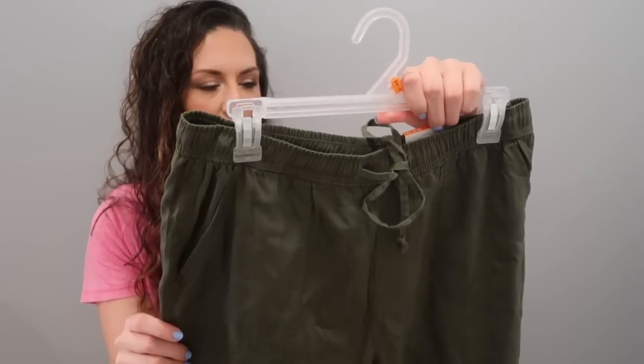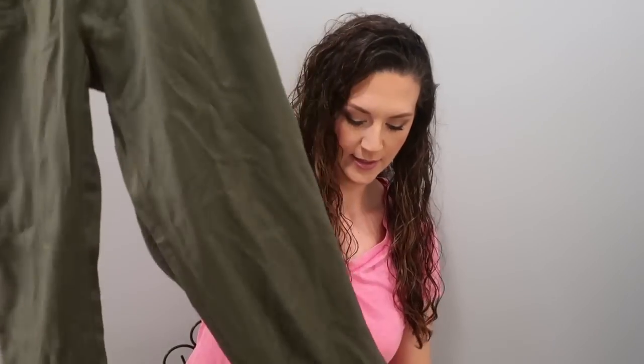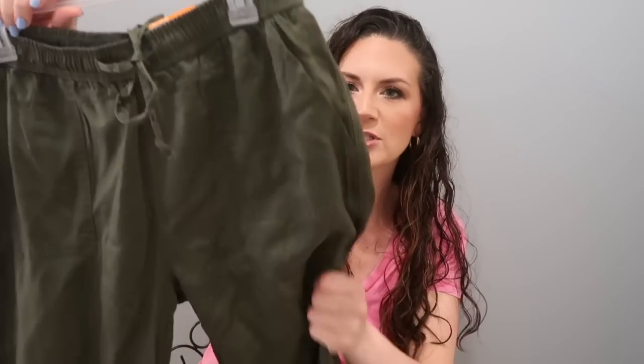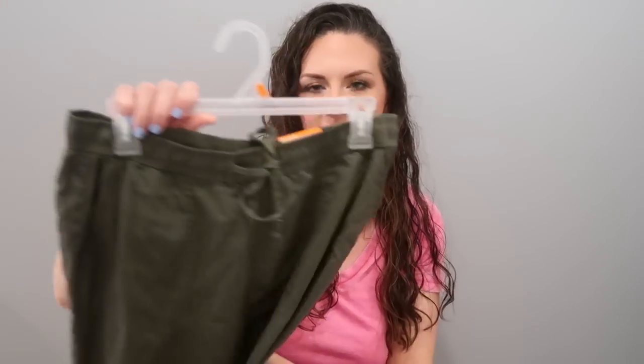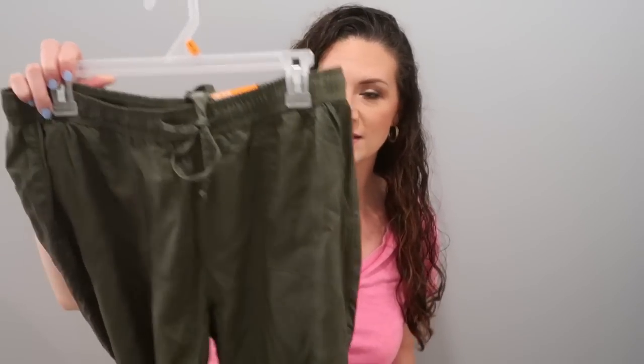I love linen-type pants, or just pants that are really airy and breezy and light, so I don't have to wear blue jeans every day that are more tight on your skin. These pants are again in that olive green color. It just says soft pant mid-rise. These were $16.86, and they come right down to my ankle, which is pretty good because you can wear those with sandals. They're really wrinkly, but they're really soft and lightweight, so I'm excited for these. I do have some linen pants from Old Navy that I got last summer, and I absolutely love those, so I'm excited for these too. And for under $17, it's a pretty good deal.